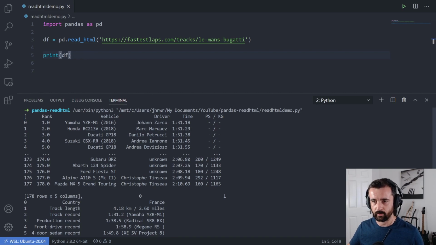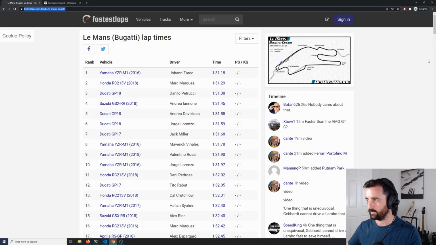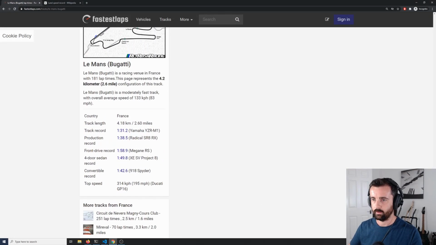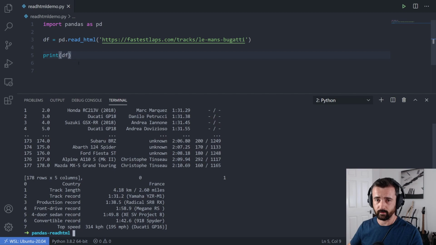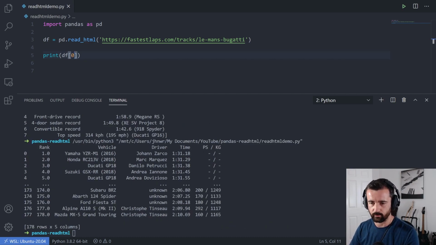If we look at the first one, it is exactly the data that we were after, and the second one is something else. So that means there must be another table on that page. The first one we got was all of this, and the second one I think is underneath somewhere. It'll be this, which looks like a table or something else. So basically, all we need to do is index it, zero being the first one. Run that again, and there's our data frame. We can see it's 177 lines, with all the information in it. We've got the titles, the column headers, the whole lot in basically one line of code.